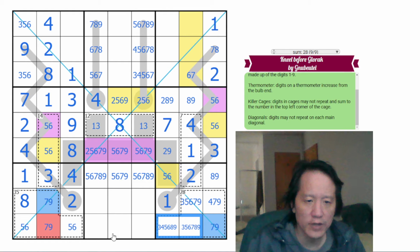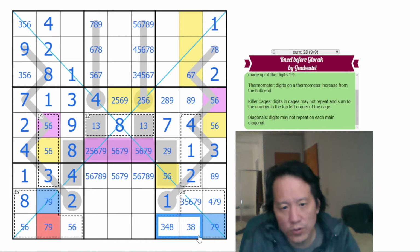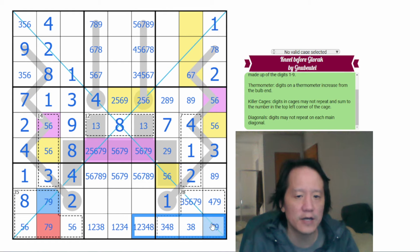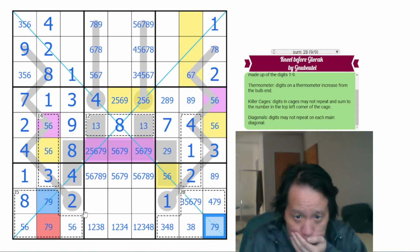Which means also there's no 5, 6, and there's no 7, 9, because these 4 cells contain only 5, 6, 7, and 9. So this cannot be 5, 6, 7, or 9. We have 1, 2, 3, 4, 8. This cannot have a 5, 6, 7, 9. So this is blue.